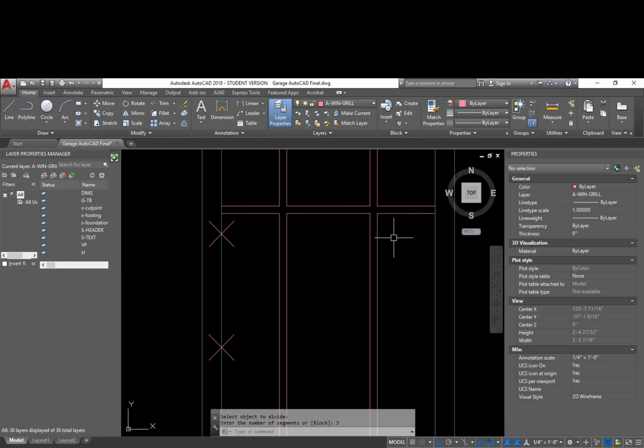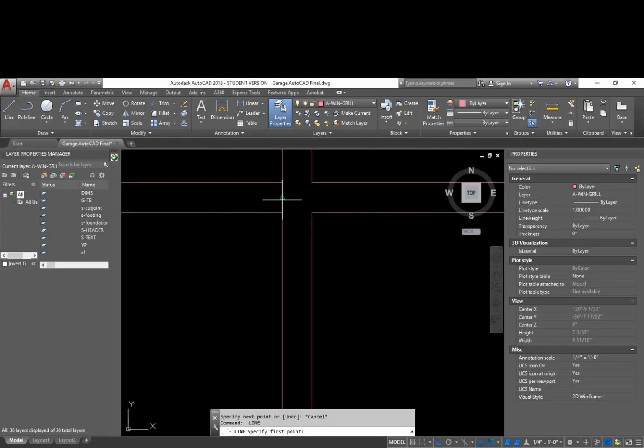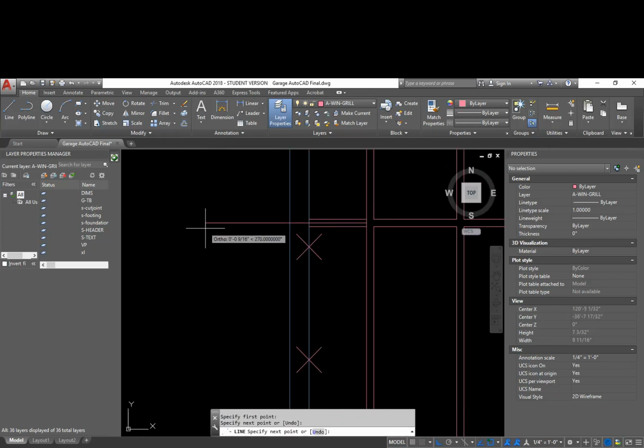And at this point I'm going to use my stretch and my copy command. I'm going to draw a line across there so that I can use the midpoint. I'm going to draw a line out there, and then erase that little line.